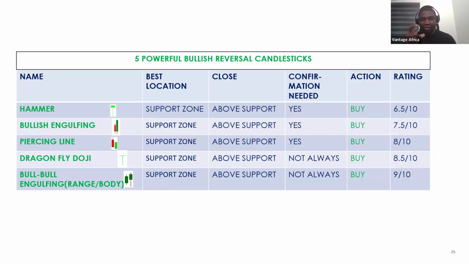What kind of wick did the candlestick close with? What kind of shadow did the candlestick close with? In relation to the previous candlestick, how did it close? All those things are so key when trying to determine what's likely to come next. And what is likely to come next is always our focus in the market.